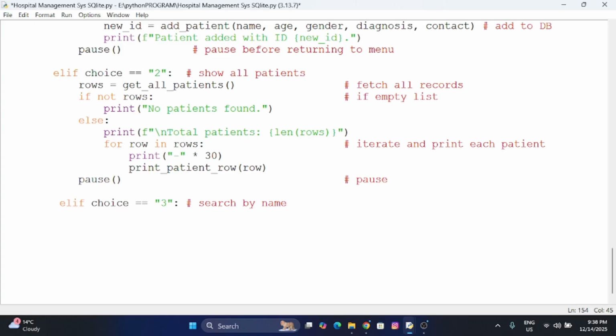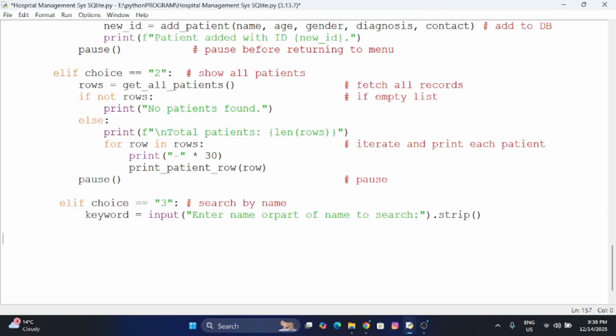Okay, so the keyword will be: keyword equal input, enter name or part of name to search, dot strip.